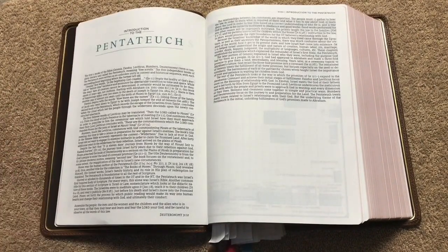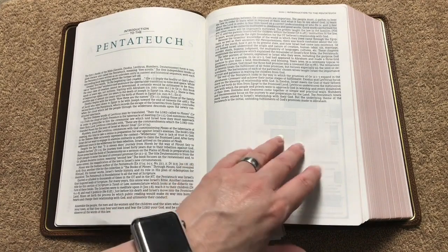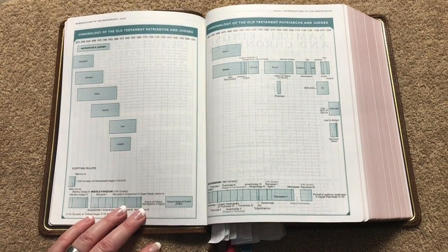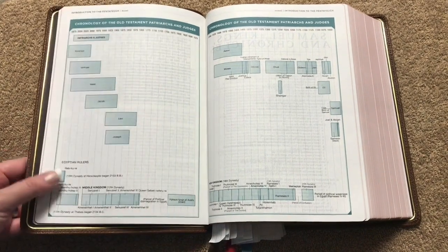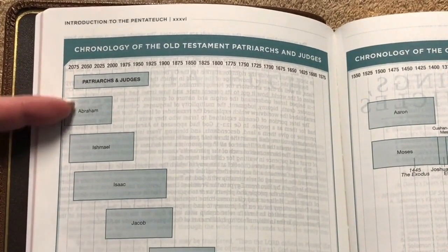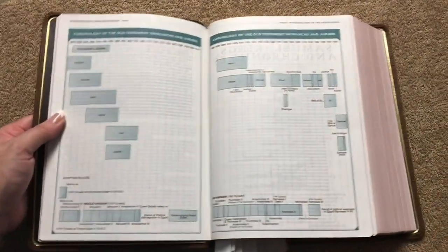And we'll get into the Old Testament. We'll have an introduction to the Pentateuch. Then we're going to get into the chronology of the Old Testament patriarchs and judges. So this is actually really neat because we're going to have all the dates across the top, and then it'll start with Abraham, Ishmael, Isaac. So really nice 2-page spread on that.